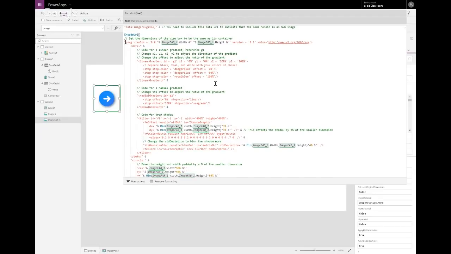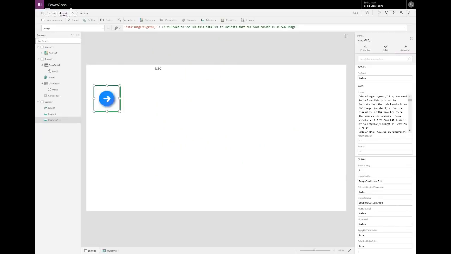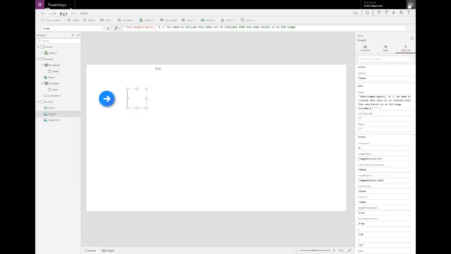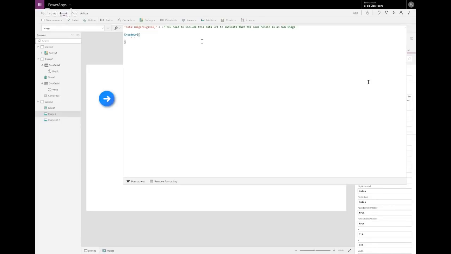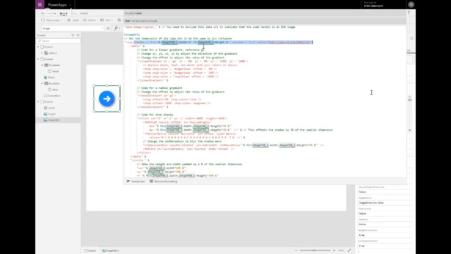Okay, the first part of SVG is the SVG tags themselves. I'm going to go into this image, and I'm going to put in those SVG tags. It starts with SVG, and it ends with /SVG. So nothing new here. You may already be familiar with that. Now, in between, I don't just want any SVG.